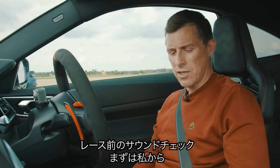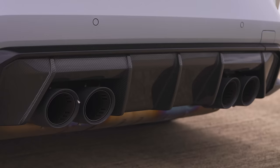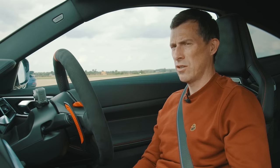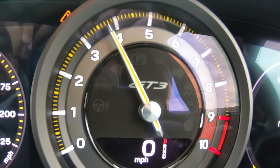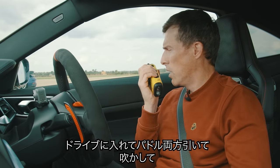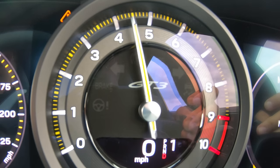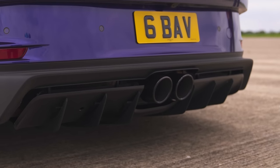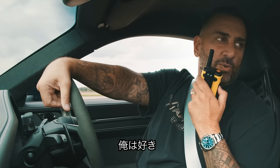Now before we race, let's do the CarWow sound check — I'm going to rev up this engine. Oh yeah. Sounds pretty good, but does the Porsche sound better? Go on Yanni, rev up your engine. You need to do the cheat — put it into drive, pull both paddles and it'll let you rev it higher. God, I love a cheat code. It's a proper cheat code, and that sounds better doesn't it? 1-0 to me.